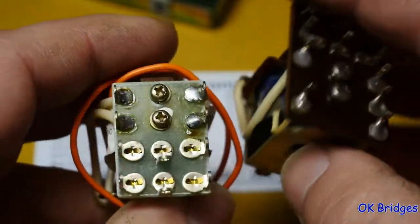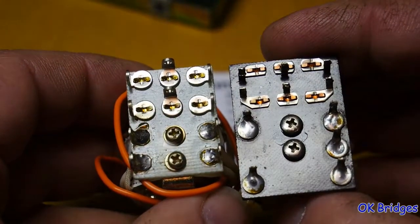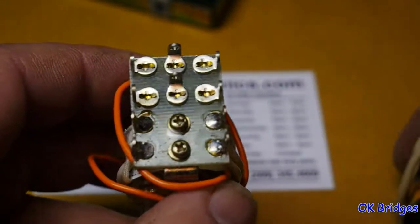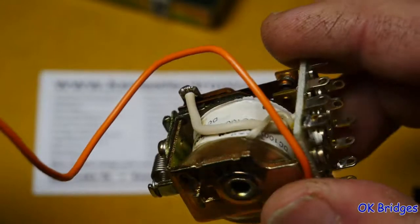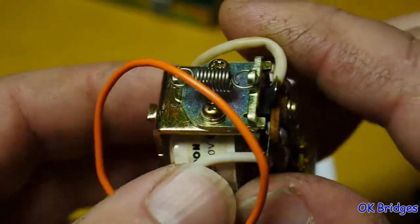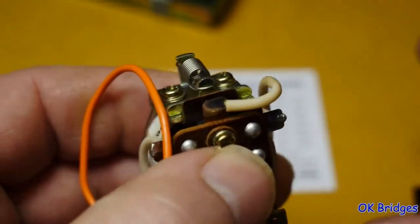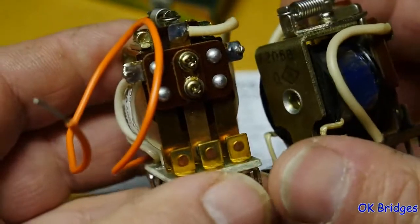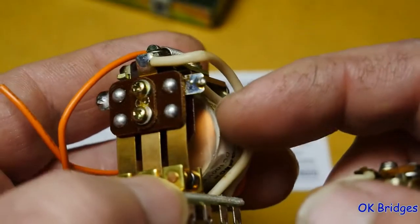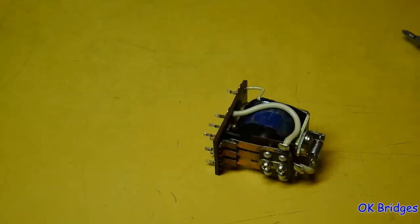As you can see, there's a little bit of a difference here in the footprint of these relays. This relay has 11 terminals. This relay has 10 terminals and a flying lead that goes to the coil. Apparently this relay is used in tube type CB radios. So what I'm going to do is a little bit of part swapping here and take the open coil out of this relay and put the good coil on this relay in and make a good working unit. So that's what I'm going to do now.